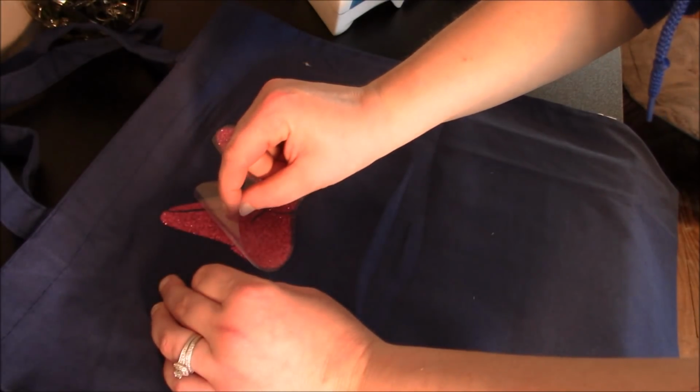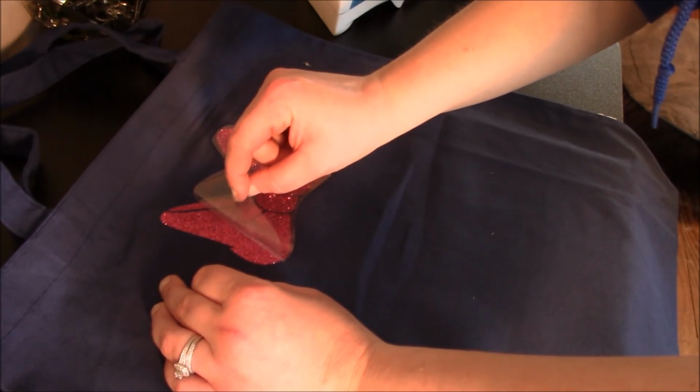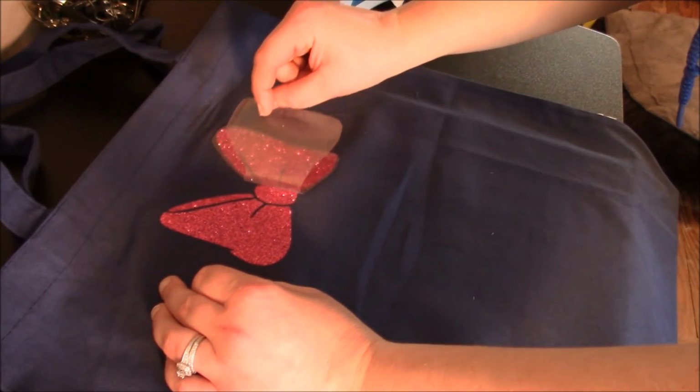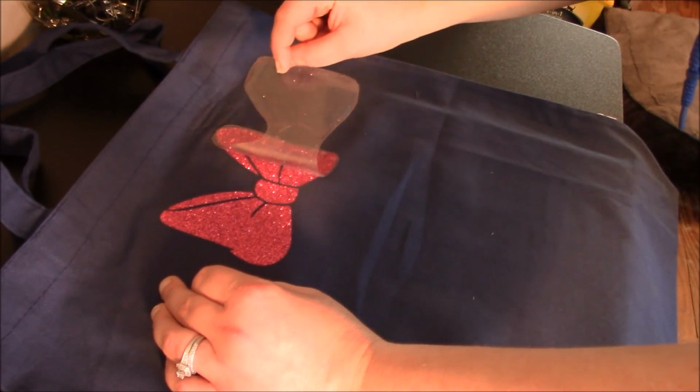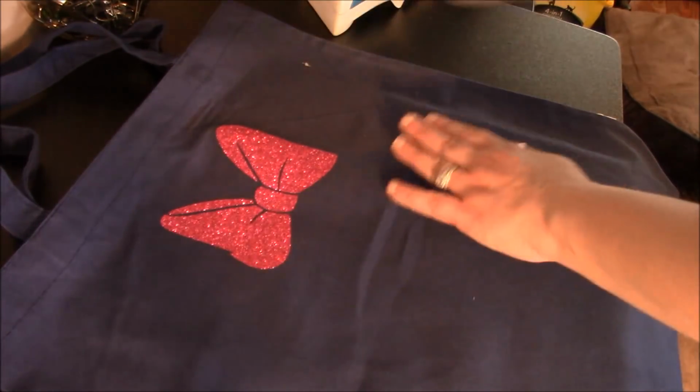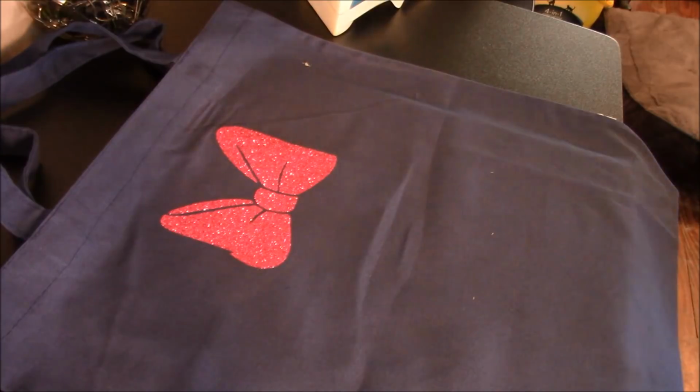Be careful when peeling, because it is very warm. But like I said, glitter iron-on is a warm peel, so we're going to go ahead and peel this off. You can see it's adhered really nicely. And it's super duper glittery, which I love. I think that's so fun. I'm a sucker for glitter.